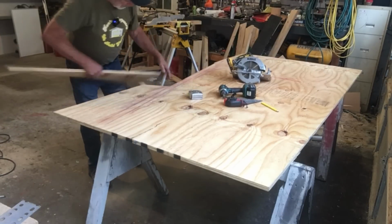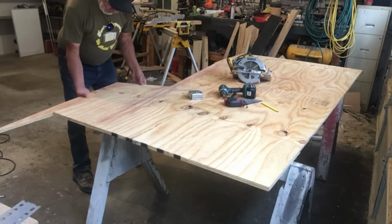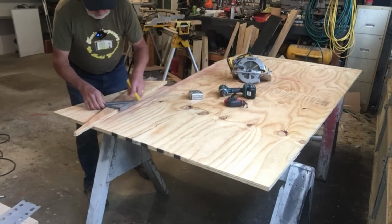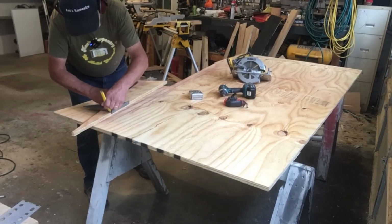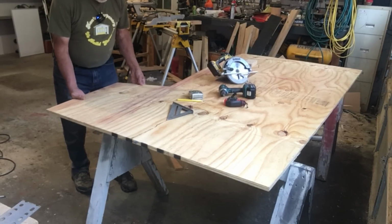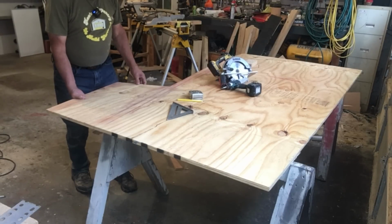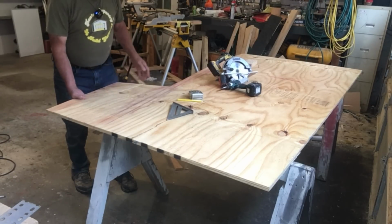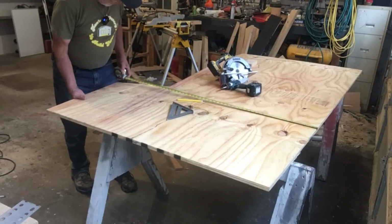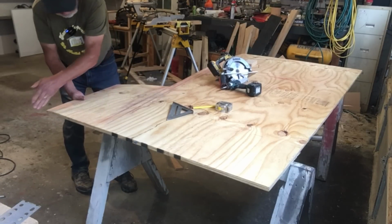Ta-da! So this piece will sit, the angle will match well. I'll be cutting that off right there. I want this to be at a 90 degree. Okay, so I think I need to cut. Initially I'm thinking, wow, that would look really slick to have that angle. But I think that'll make me too wide for over the road. So if it wasn't, I was going to leave it on. Yeah, I'd be too wide. So I'm going to trim that back so it's at a 90 degree angle straight up.